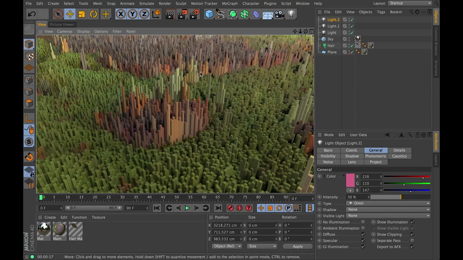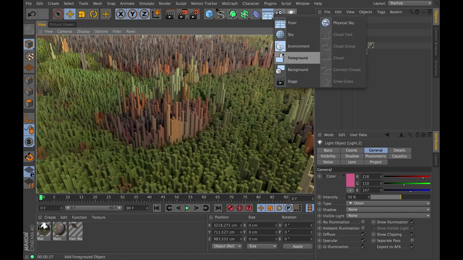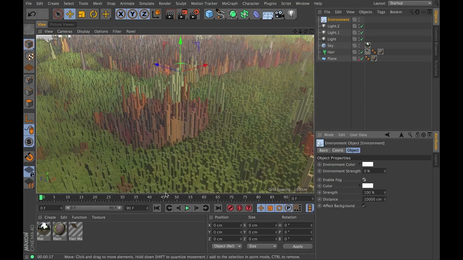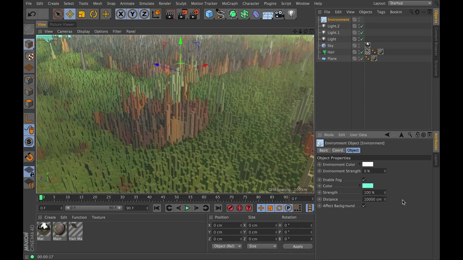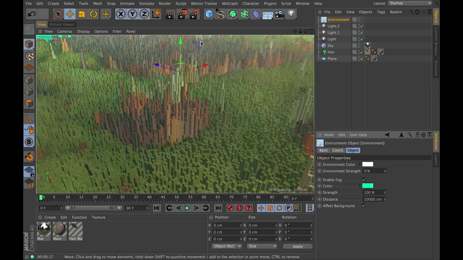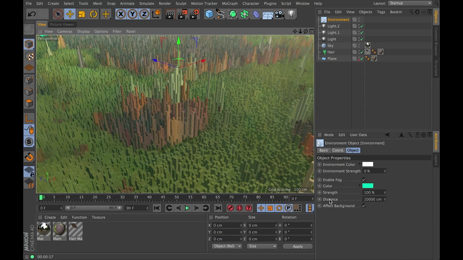So what are some other things I might have been tinkering with? Well, something that I thought was kind of cool was you can make yourself an environment. And when you make the environment object, you can turn on enable fog. And now we're going to start getting some fog showing up here. And there's a couple key settings here. Like we can set the color of the fog. So we get like a blue. We could go really saturated on that. And then we can set our distance, which is the most important one.